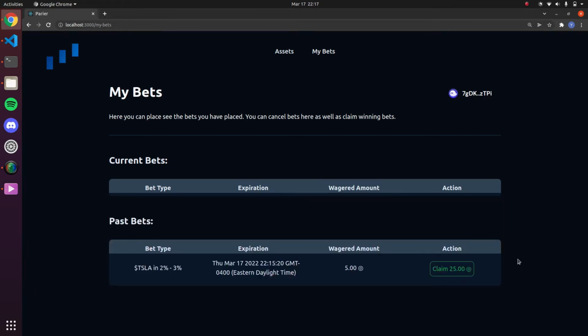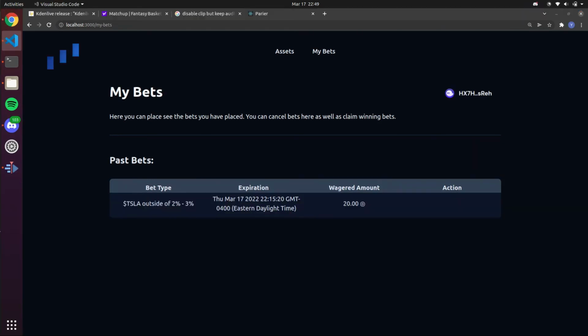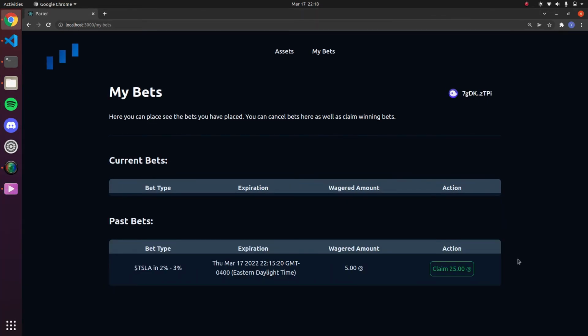Alright, so the bet has been settled and the bet has expired. Now I will show you what it looks like when a participant has lost the bet, and here is what it looks like when a participant has won the bet. Since there are only 2 participants in this overall 2 to 3% bet state pool, the winner will claim all of the SOL stored in the pool.